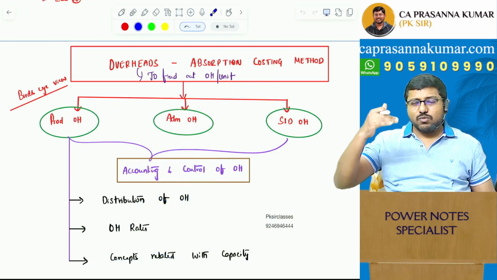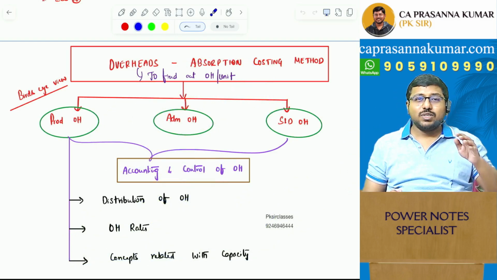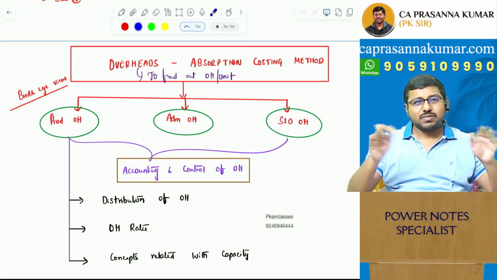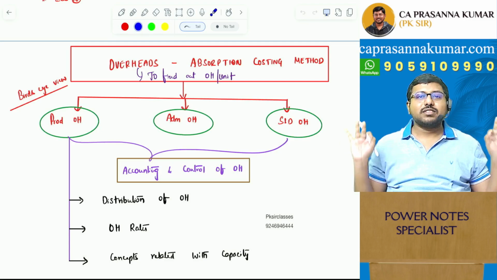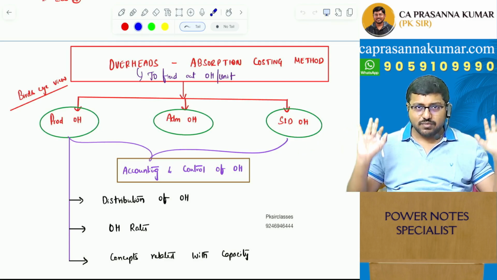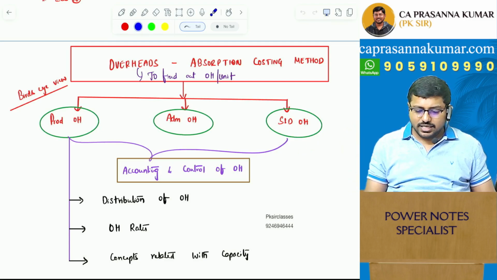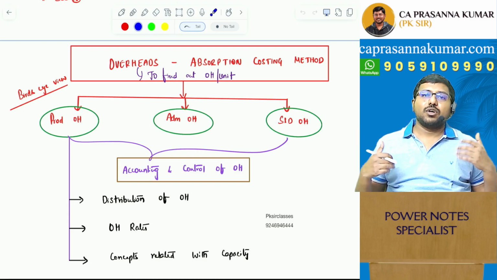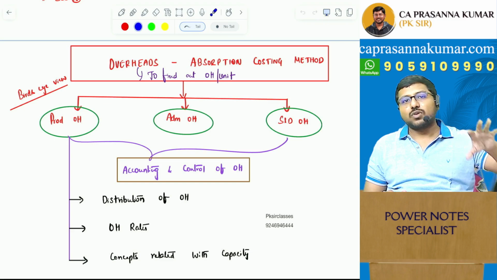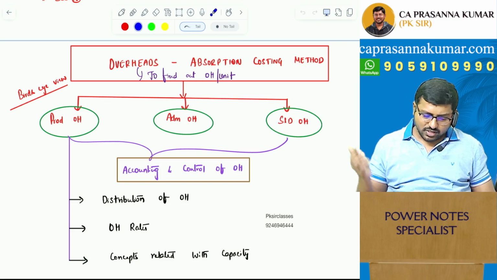Of course, once you are able to find out overhead cost per unit, you will see whether it is under absorbed or over absorbed. That calculation also we will do. Roughly speaking, this is what this chapter is all about. The entire chapter is done. Now this we're going to see in detail. Of course, it's a revision session, so don't expect detailed explanation and logic the way we do it in the regular class or exam oriented batch. Clear? Anyways, now let's move on.